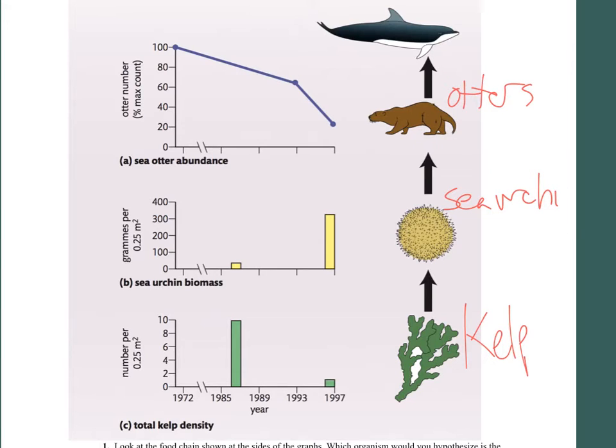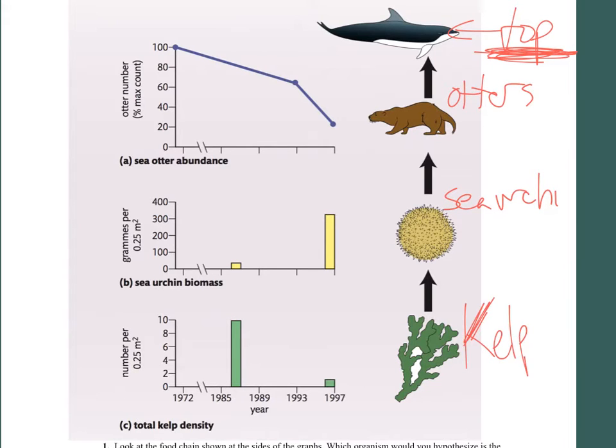This is much like the wolf example that we looked at in Yellowstone. A top predator is removed or increased, and that affects the species below it. So when we're looking at a keystone species, what is the key to this system? An imbalance with that keystone species would cause an imbalance with the rest of the system. So with a keystone species, you can determine the populations of others.